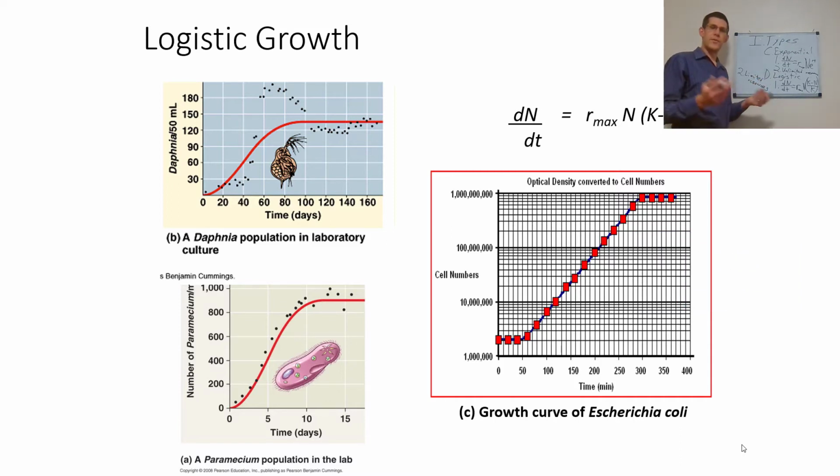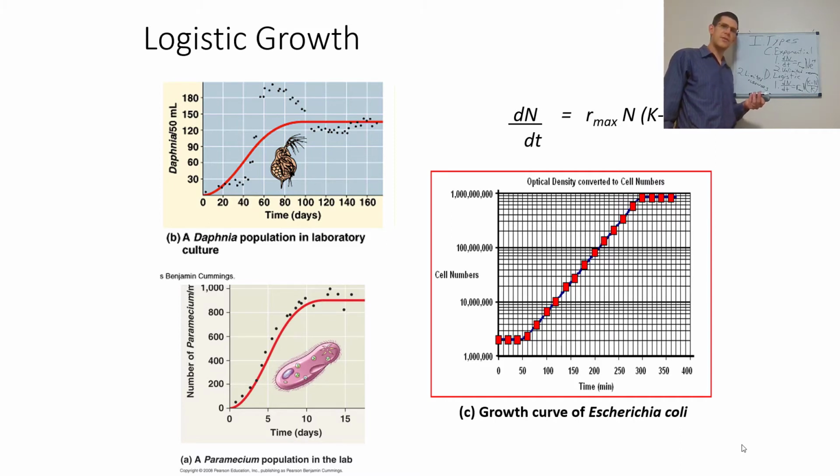So the limited resources here, you have a Daphnia population in a laboratory culture. And as you see, the fitted curve there shows the decrease as they got closer and closer to what their carrying capacity is. Then you have the number of Paramecium in a culture, which as it gets closer to population maximum, the reproduction rate slows. And that's the idea, is that the reproduction rate is slowing as crowding increases.